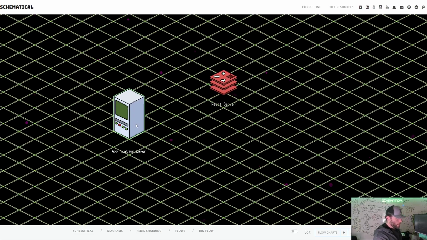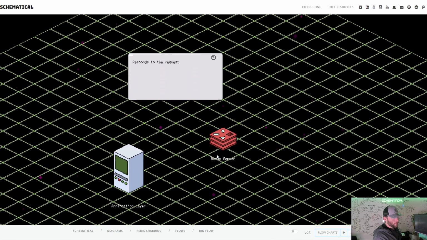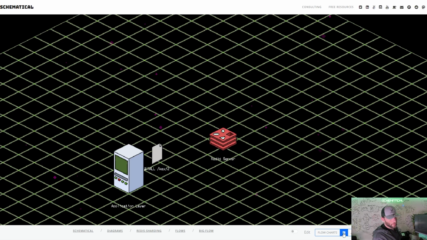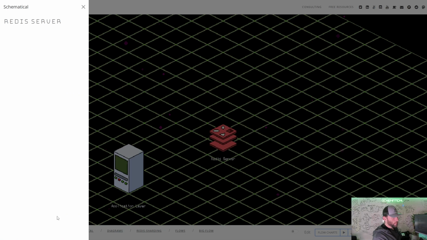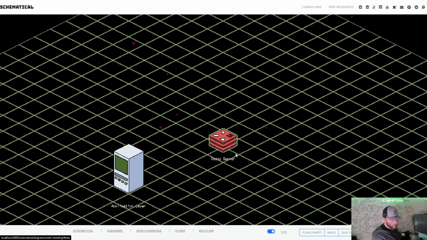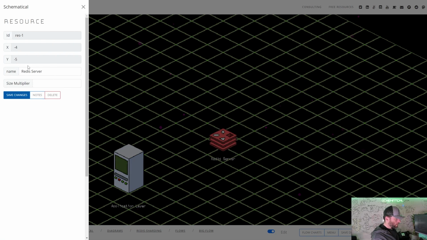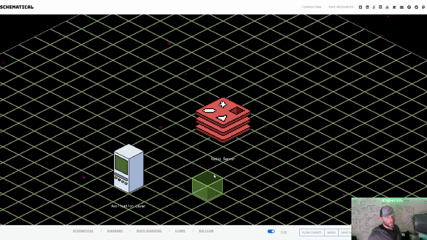So right here, we've got our application layer and our Redis server. We're going to just skip everything else. We're just going to focus on these two parts of the network map right now. And so normal function, the application layer sends it a request, and after a while, we start getting more traction, and boom, the server starts to struggle. So then the typical notion is to go ahead and boot up a bigger server. That right there doubles the amount of money you're spending.